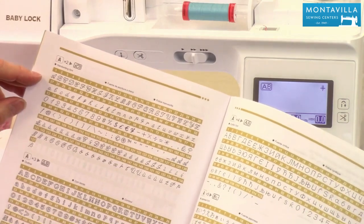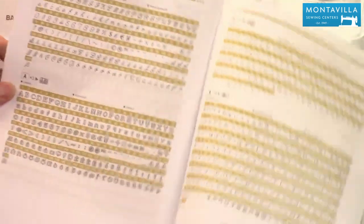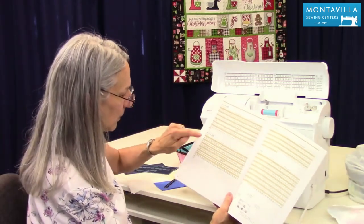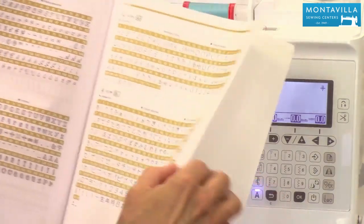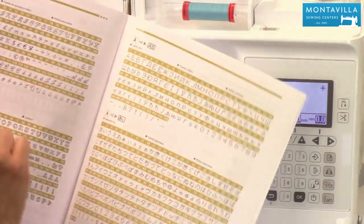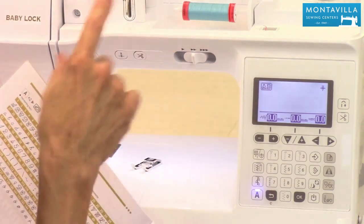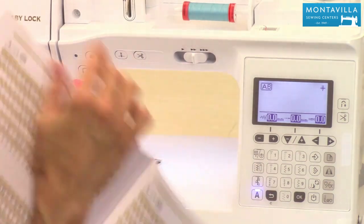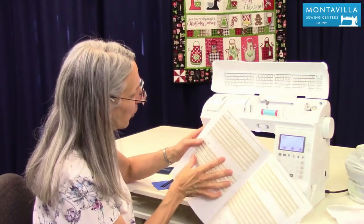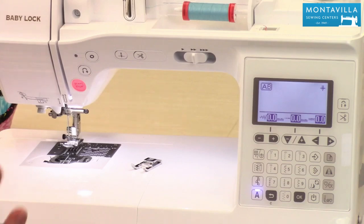It makes some really nice script letters — basically the same letters as in the block letters. Same thing with the frame letters; here I have Baby Lock Lyric. Then over here we have your Cyrillic or Russian alphabet, and down here we have Japanese. All of these are with numbers. To get from one to the other: another button push gets you to script lettering, another gets you to frame lettering, then Russian, then Japanese, and if you push it again you get back to block letters. They each have their own numbers — number one for A in script looks different from number one for A in block letters. That's how you get into your letters and do different combinations.